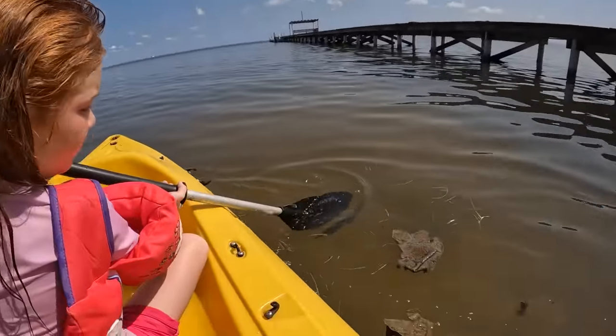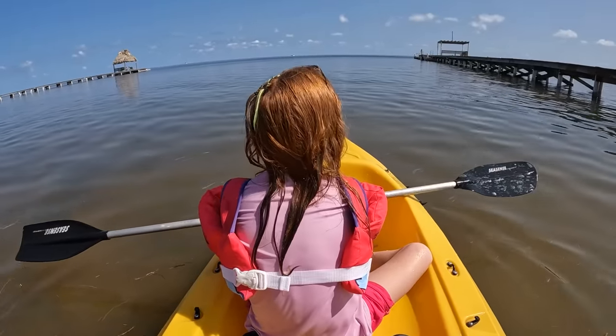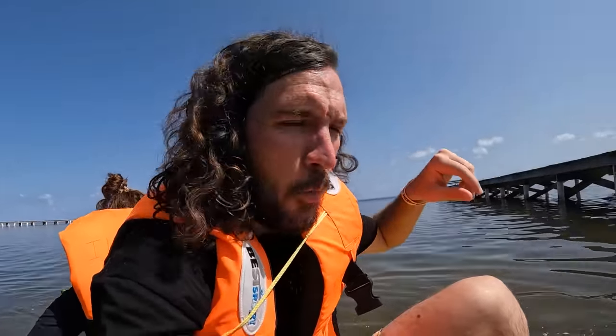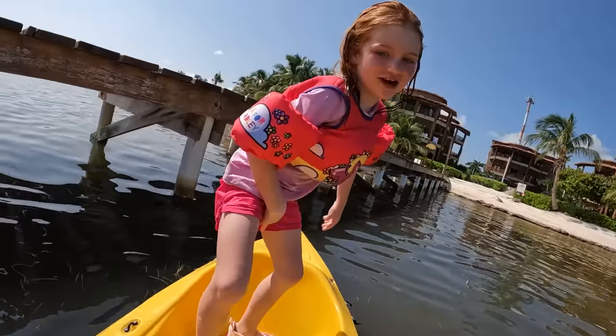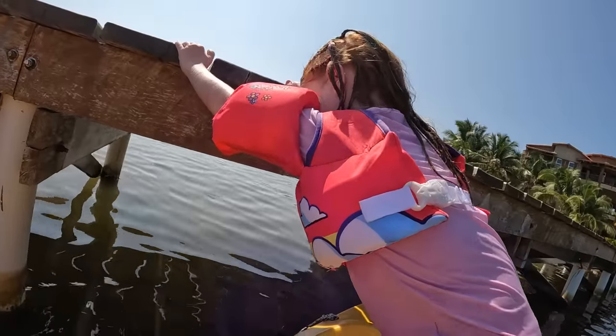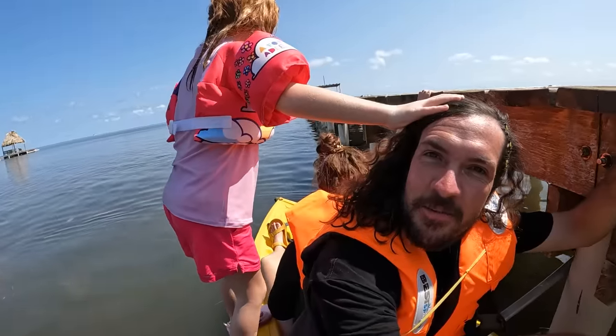Did you guys know you're sitting backwards? Ooh, what's that? I don't know. Wait, I'm paddling backwards? This is the front. Oh my gosh. Flipping around, we are going the wrong way. Hold this. Okay. Are you ready, Dad? You're gonna have to change spots too. Okay, we need to go by the dock actually. Okay. Hey! Coming! Careful! Are you sure about this?